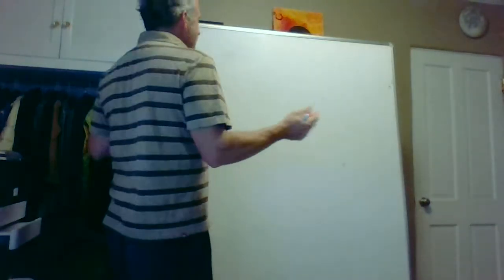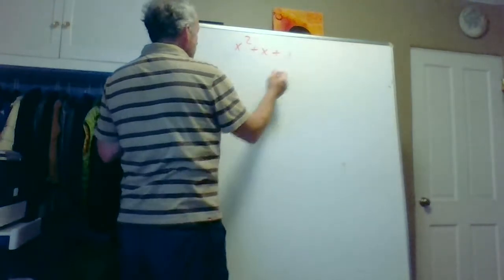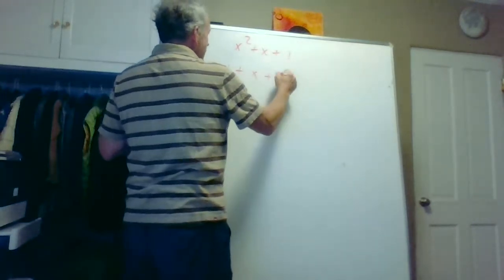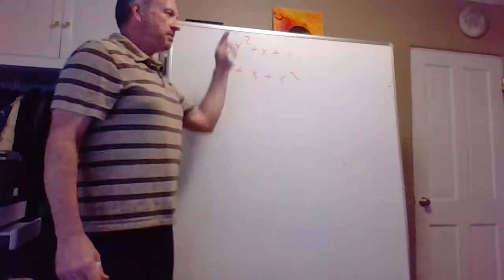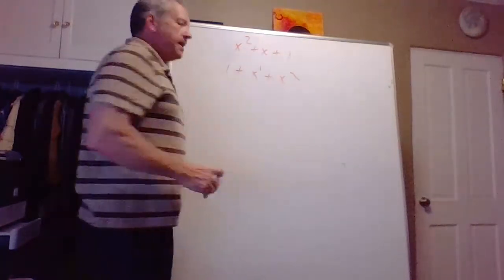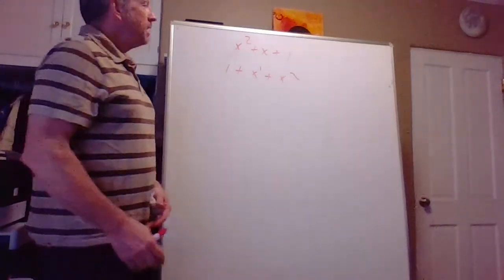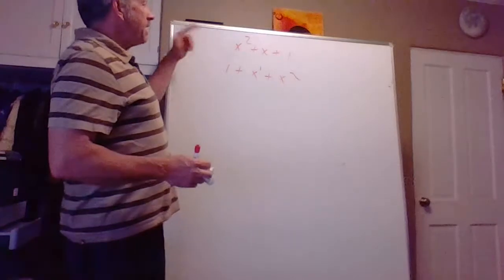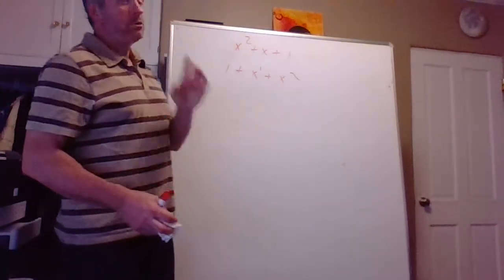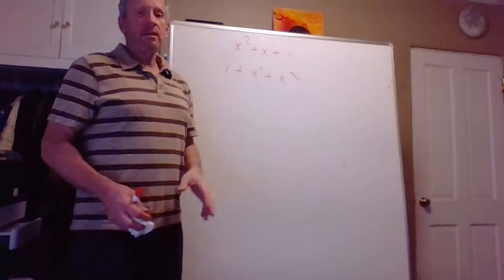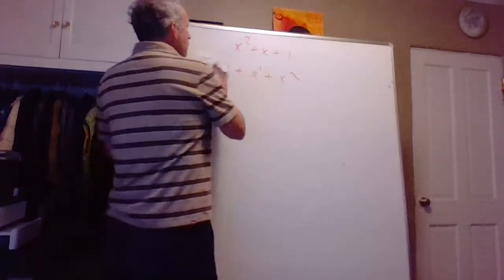Okay, a little quick aside here. Consider the following. x squared plus x plus 1. 1 plus x plus x squared. This is called descending order, because if you look at the exponents of x, they're descending. Here it's ascending order. It does not make any difference whatsoever which way you write your polynomials, your choice. I would say the majority of the time we tend to write them like this, but these two are absolutely the same thing. So you can always write it either way you want.